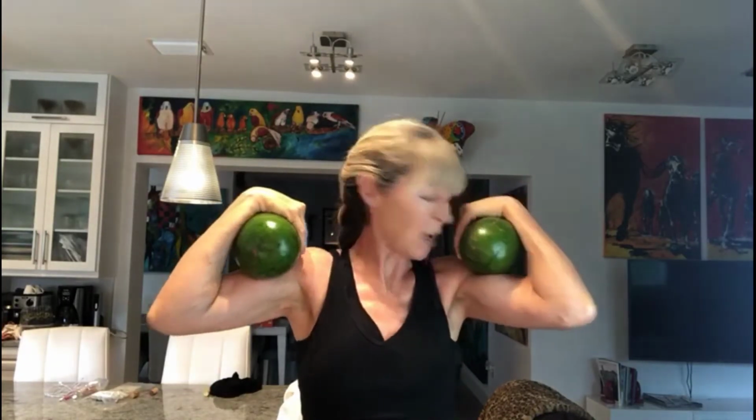Vegan avocado ice cream. Check out the big guns. Firepower. Recipes coming right up. Don't go away.